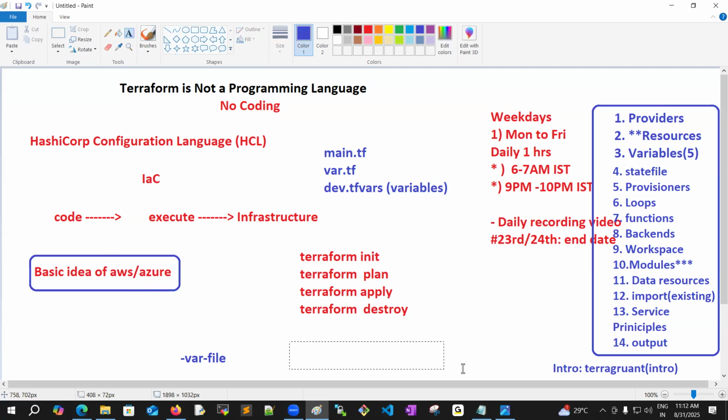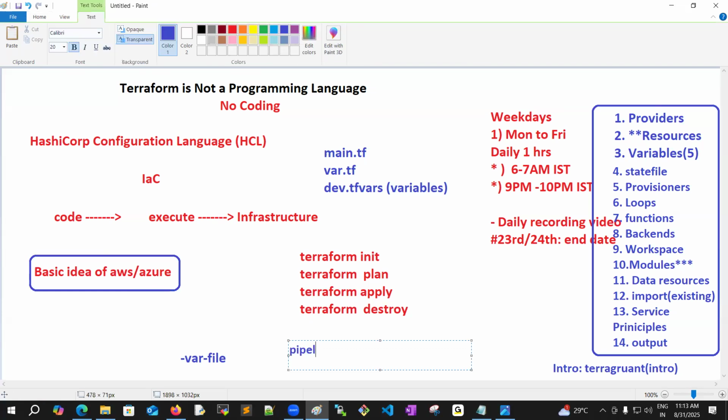And finally, I will integrate Terraform with a CodePipeline, Jenkins pipelines. This project I will also show you practically. With one example, I will show you how to implement our Terraform code in the pipeline, in the Jenkins pipeline. Would you show it in Azure pipelines also? Same thing, that is fine. You can go with GitHub Actions also. Any one of the pipelines I will show you. Otherwise, two things I will plan.